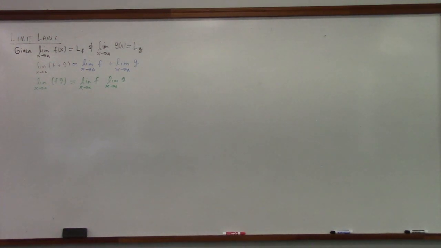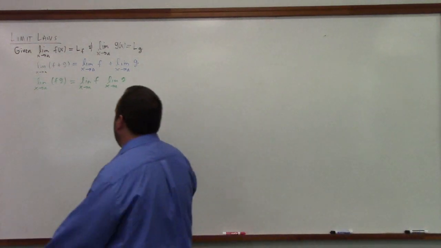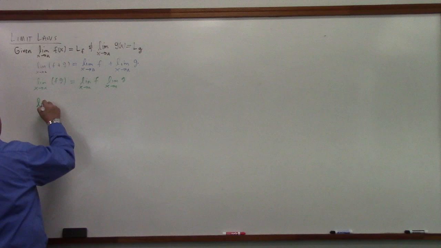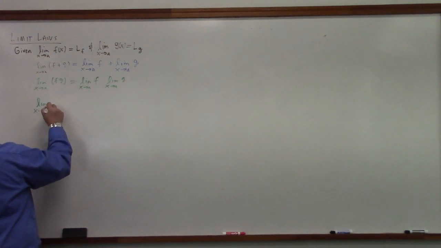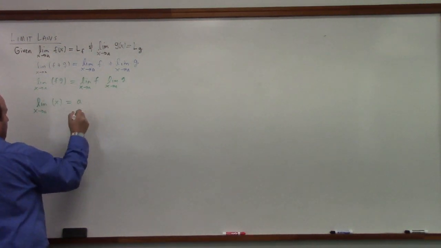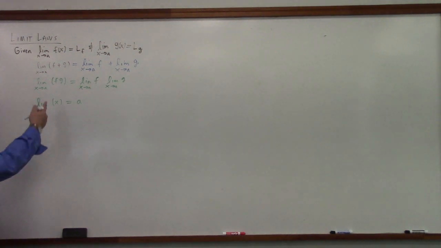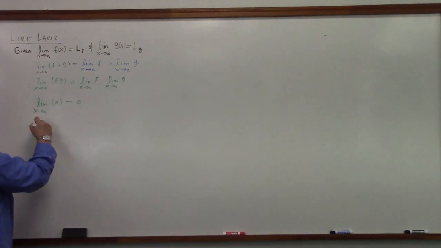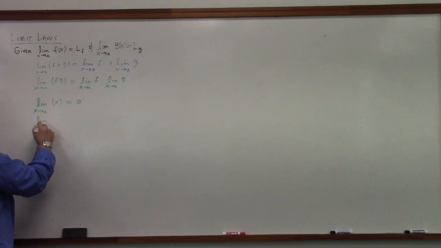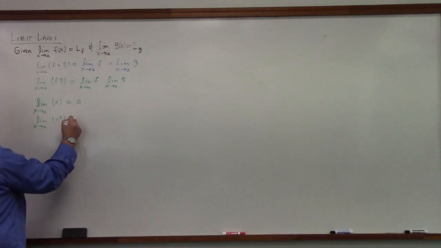So past that point in the notes, I also introduced a couple of other, more specific limit laws. And we already did one of them: the limit as x approaches a of x was, what was it? Let me write it down. We did this last time. I concluded by saying the limit as x goes to a of x equals a. Then I point out if you have that and the product rule up here, you can get the limit as x goes to a of x squared equals a squared, right?